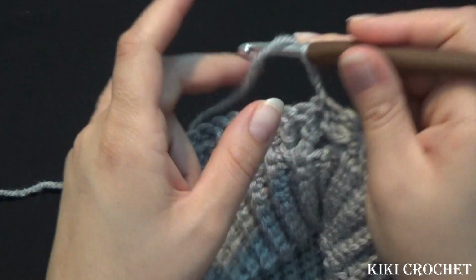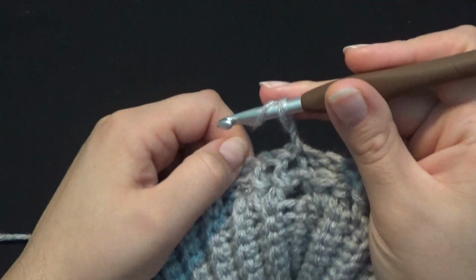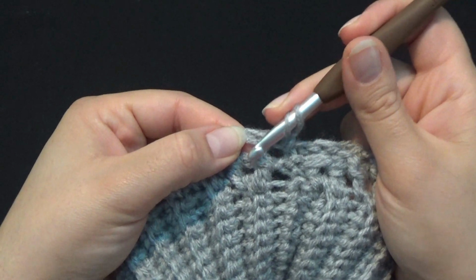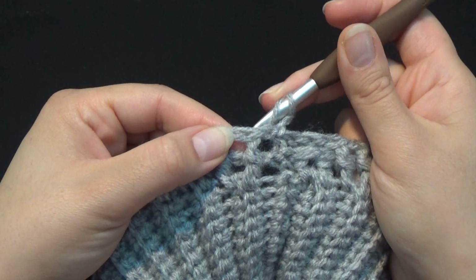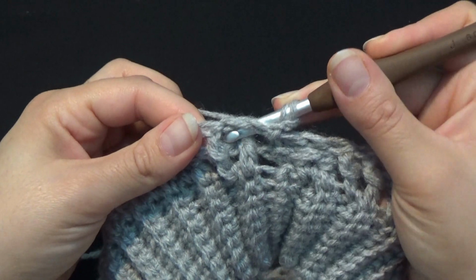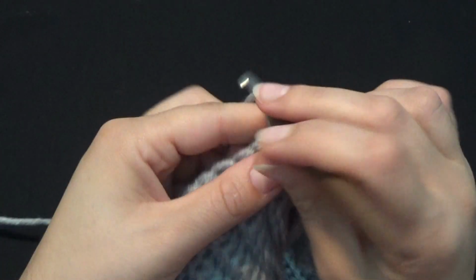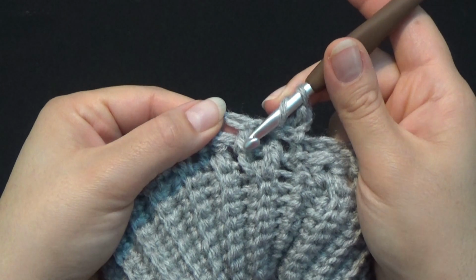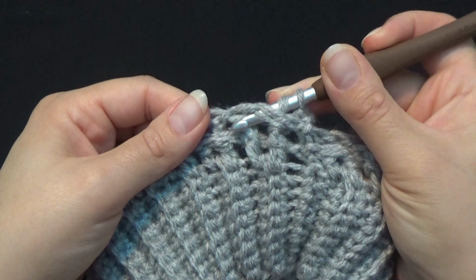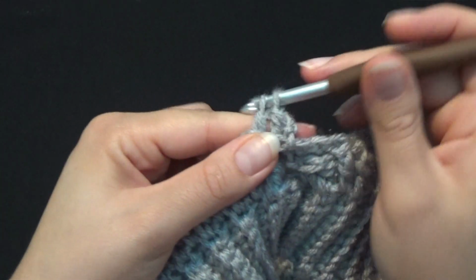This is why I'm not going to work another extra row by having the same direction in my stitches. So let's start with 2 back post double crochet in the beginning, since the stitches are front posts. So I'm going to work 1 back post double crochet around the first stitch. Put your hook from the back to the front on the right side, to the back again on the left side, and work your double crochet. Next stitch, put your hook from the back to the front on the right side, to the back again on the left side, and work your back post double crochet.